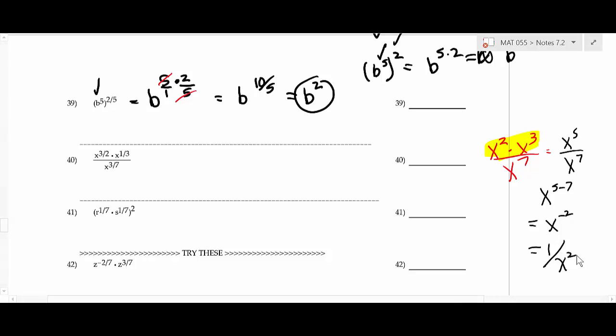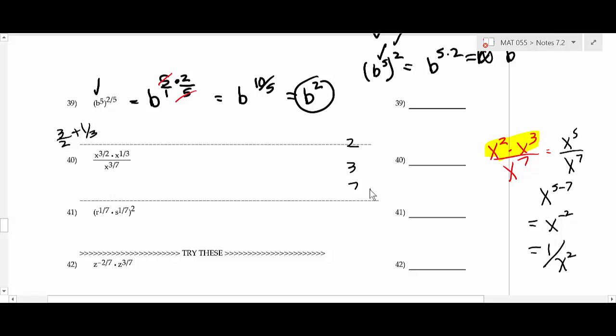So what you're going to do is add those exponents, right? Then once you get that, you're going to subtract like that, okay? Now, if you look at this first step, if you're going to do 3 halves plus 1/3, your fractions have different denominators, so what do you have to do? You have to get a common denominator, right? And while we're at it, we might as well get a common denominator for 2, 3, and 7 all at the same time, because we're going to need one anyway.